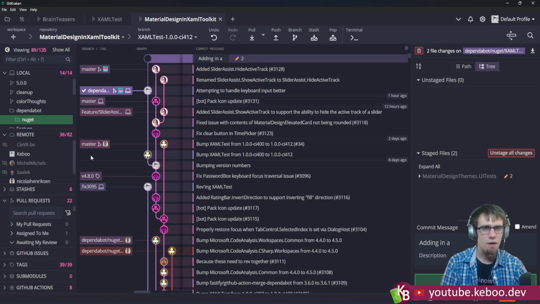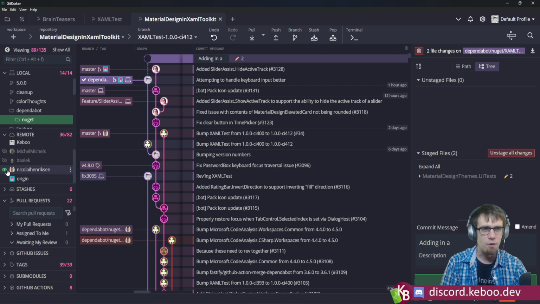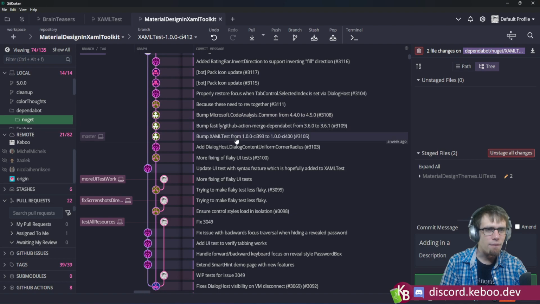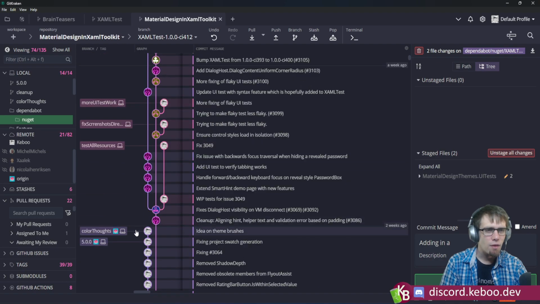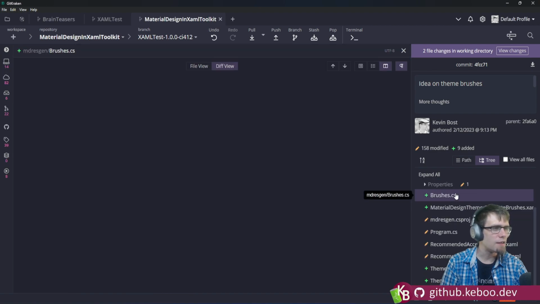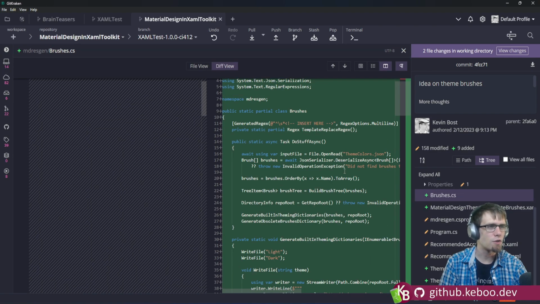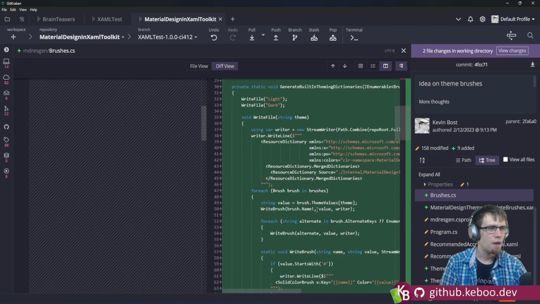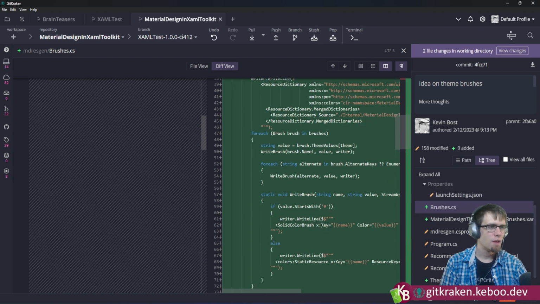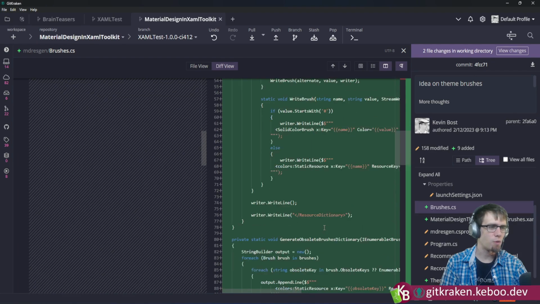Okay, so I need to turn off some remotes so I can see what I'm doing. Where is my 5x? Yeah, this guy here starts doing XAML source generation for being able to build out brushes.